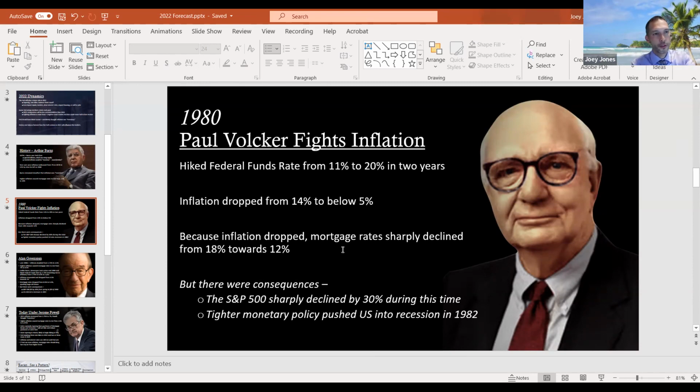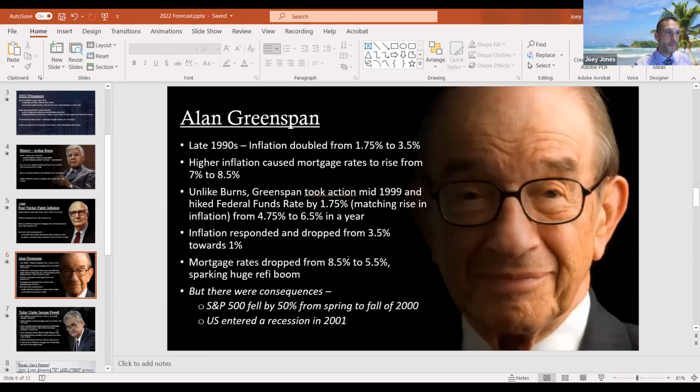Okay, so consequences to doing these things. We hear the Fed and they're going to have their minutes and everything. We kind of wonder, what are you doing behind the scenes? All the stuff they're doing, they have calculated and they're taking calculated risks. But there are also consequences. You hike the Fed funds rate almost double. Well, the stock market crashes, 30% drop. Recession in 1982. It is what it is. I mean, you can't pull one string without the other part of the whole marionette doll being affected.